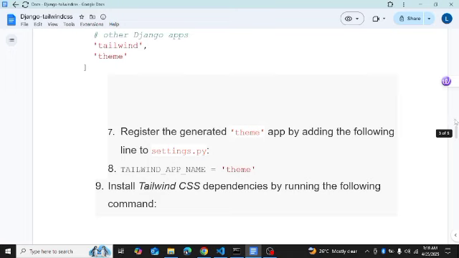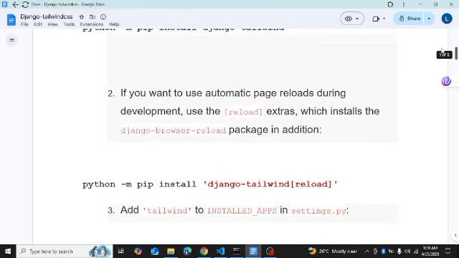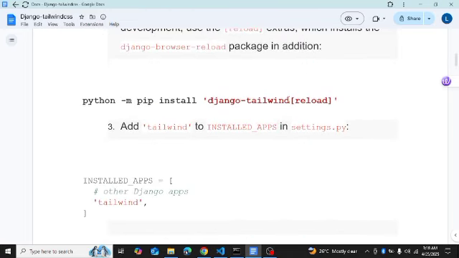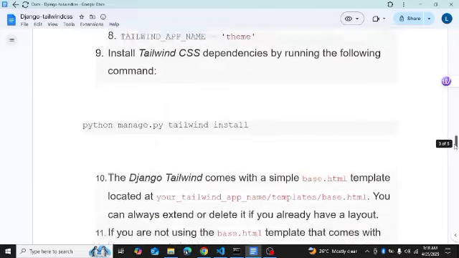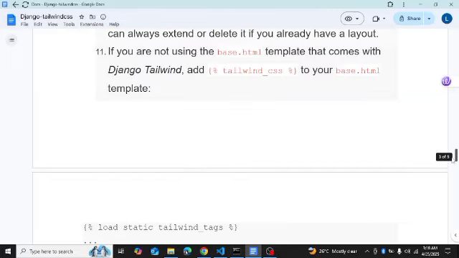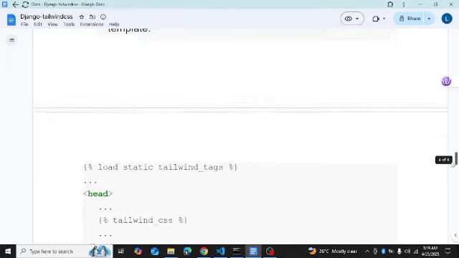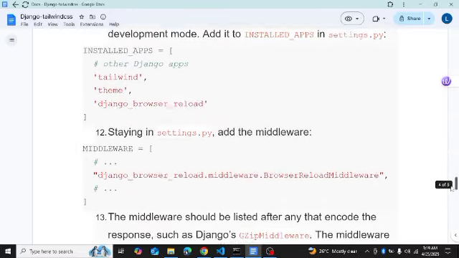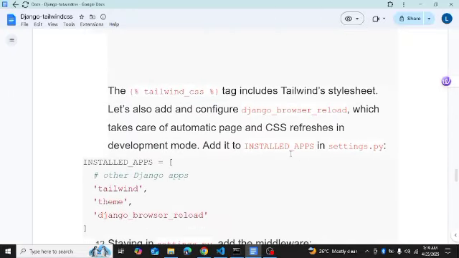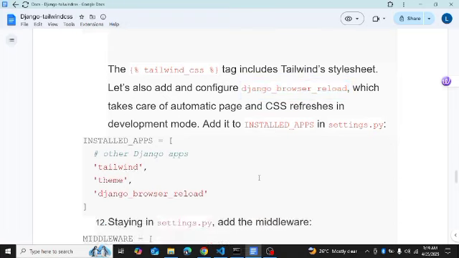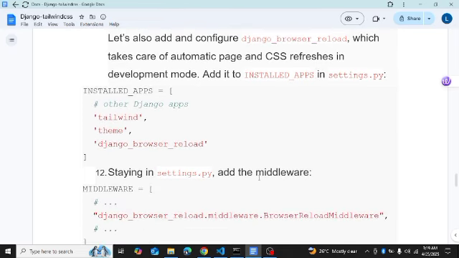I didn't add it, but if you did that by installing the app to have automatic page reload, then when you come over to this section, you are going to add this line of code inside of your installed apps.